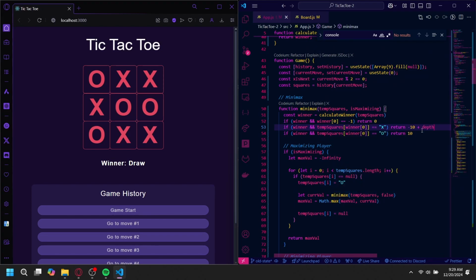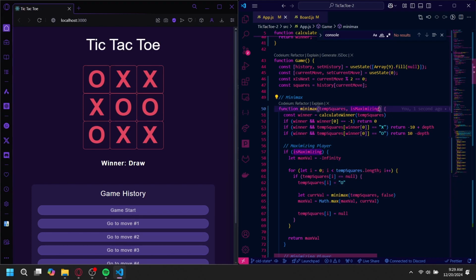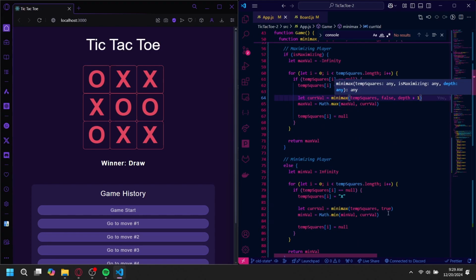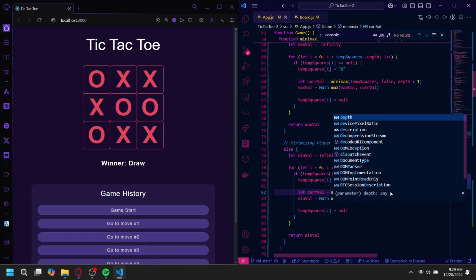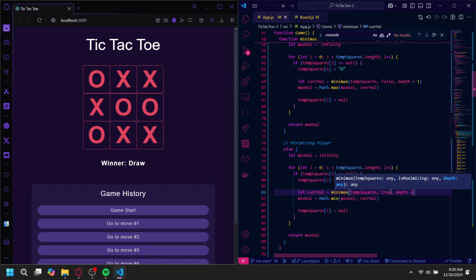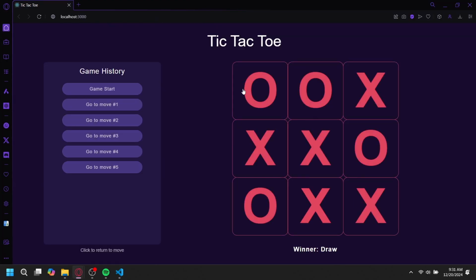So we add some depth to the minimizing player so that it makes their score a little bit higher the further along they go, and subtract from the maximizing player to make the score a little bit smaller, which, as you know, would be the opposite of their aims. Then we just add the parameter to the function calls as well, increasing the depth as we go. And that is essentially the whole scenario of adding in this depth variable to make the AI a little bit more hasty. And that is our final game.